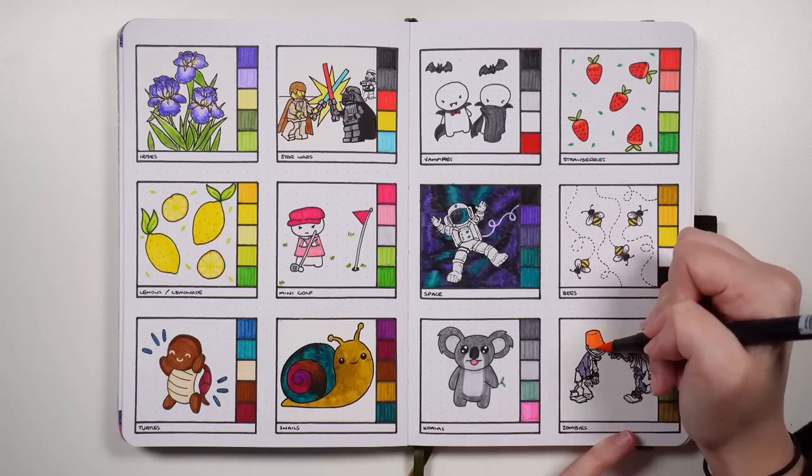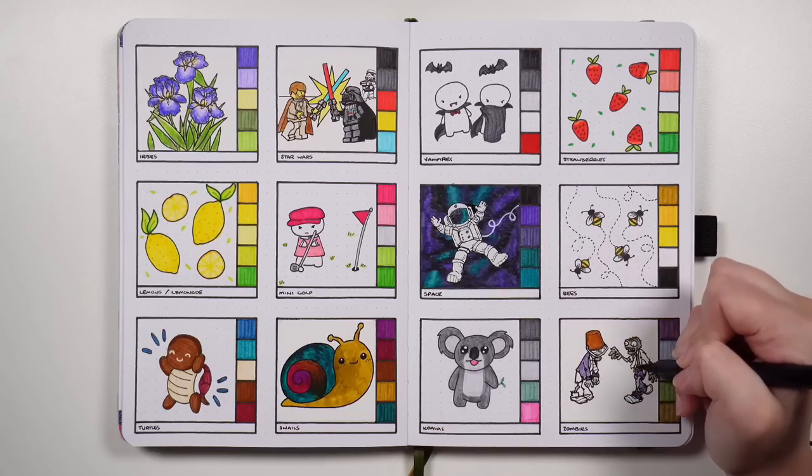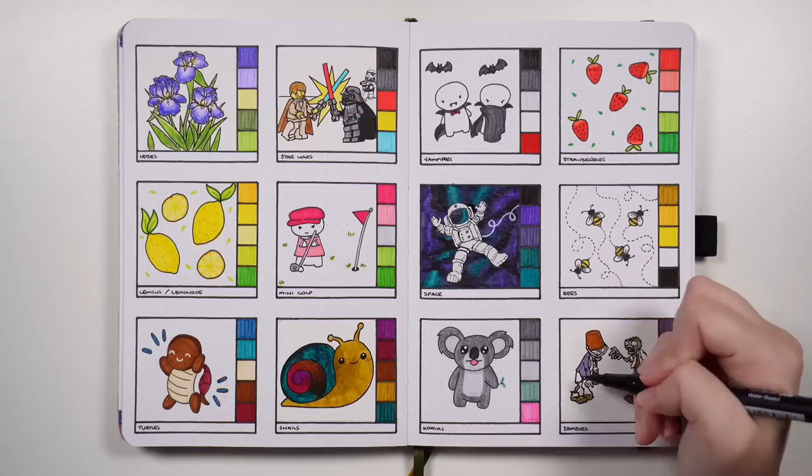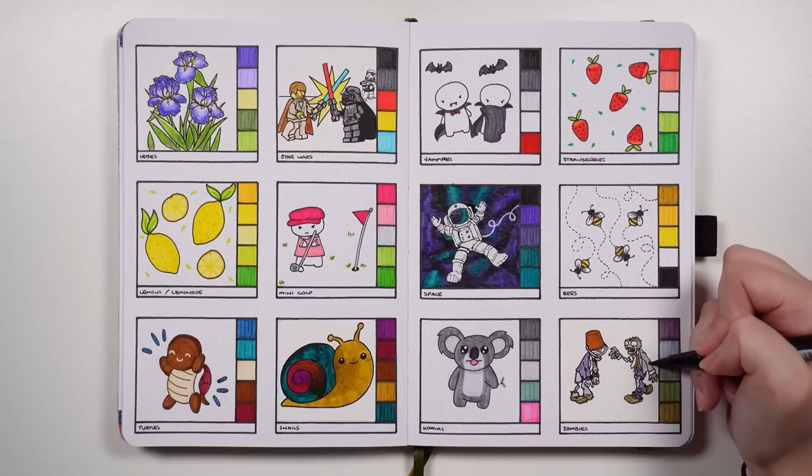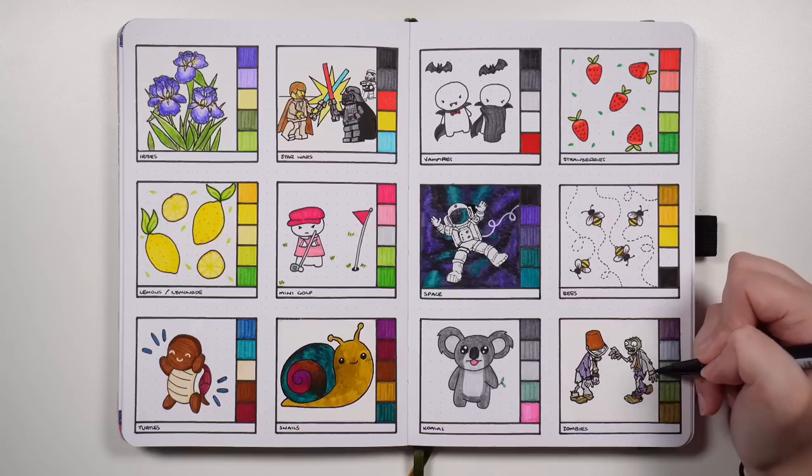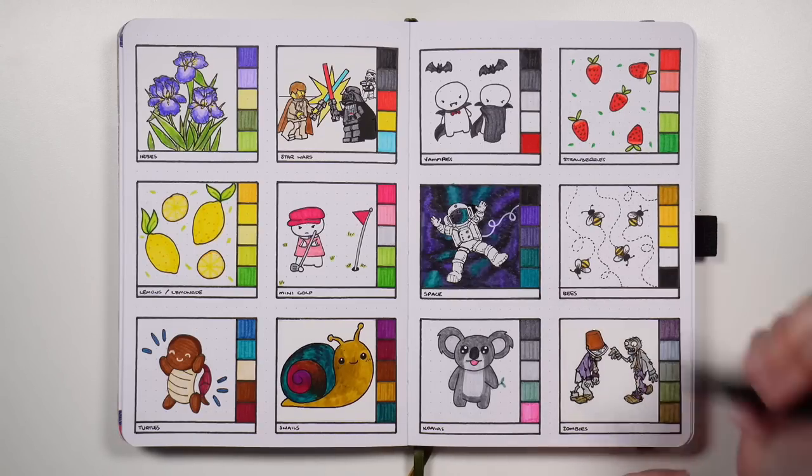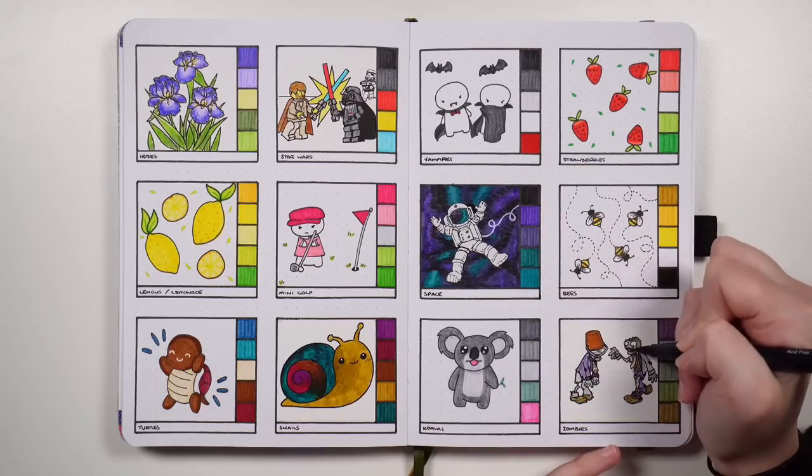For the zombies in our decoration though, I wanted to keep them, again, a little bit fun, so I just used the Plants vs. Zombies kind of zombies. Again, just found these by looking up Zombie Coloring Page. When I think about those kind of zombies, I'm thinking more kind of, like, muted greens and blues, kind of like that undead color palette. Whereas if you're going more gory zombies, you might be thinking red, other colors associated with bodily organs. Yeah. Hopefully these 12 ideas though have given you some inspiration, but if you are still on the hunt for a theme for next month, be sure to check out the playlist we have on screen here with all of my previous theme idea videos. Click or tap on that one and I'll see you over there.